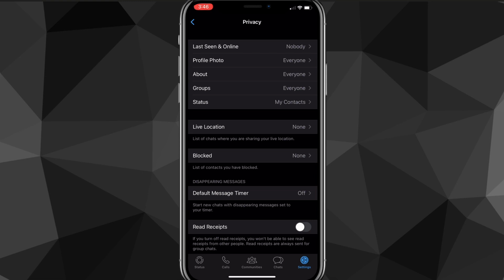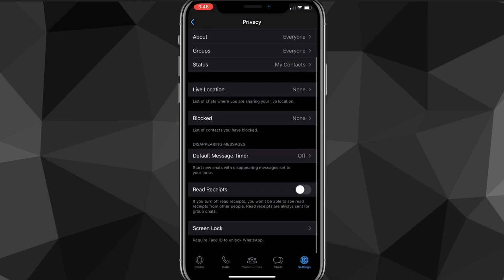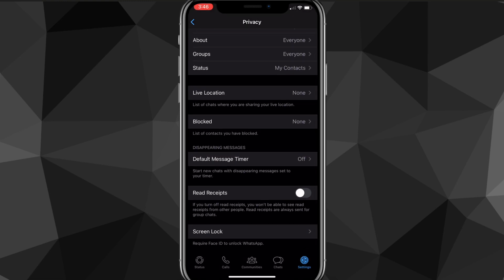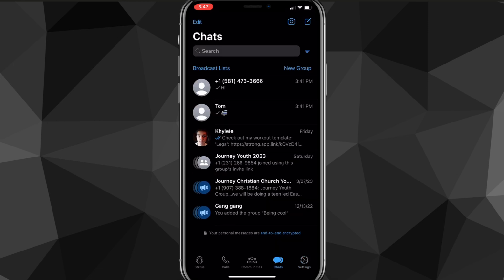Once you are brought to the privacy page, you're going to want to look for the option that says read receipts. As you can see, it's right here. There aren't that many options, so you should be able to find it pretty easily. It should be turned on by default, but if you turn it off, then nobody will be able to tell if you actually read the messages. I think this will also make it so you won't be able to tell if other people read your messages, but they won't be able to tell if you've read theirs. So it's a trade-off.